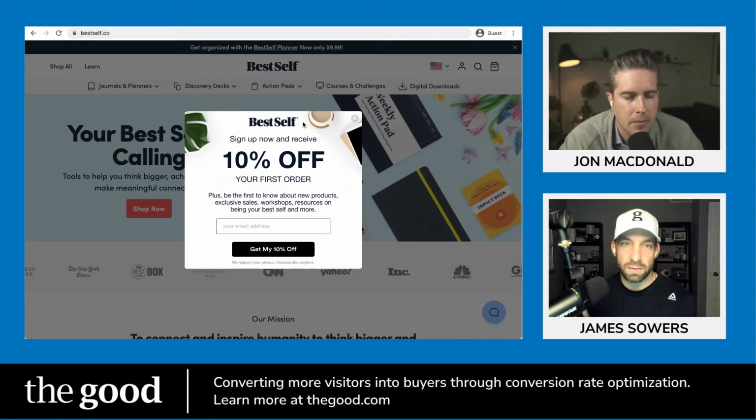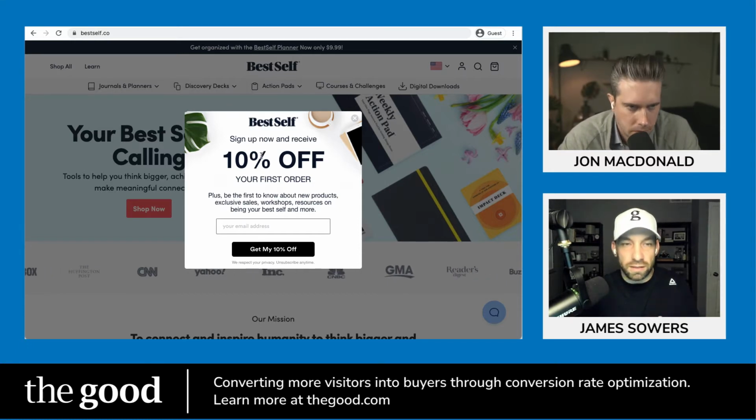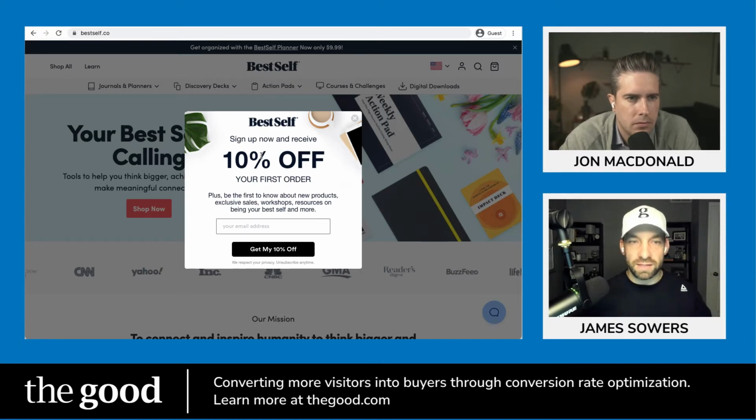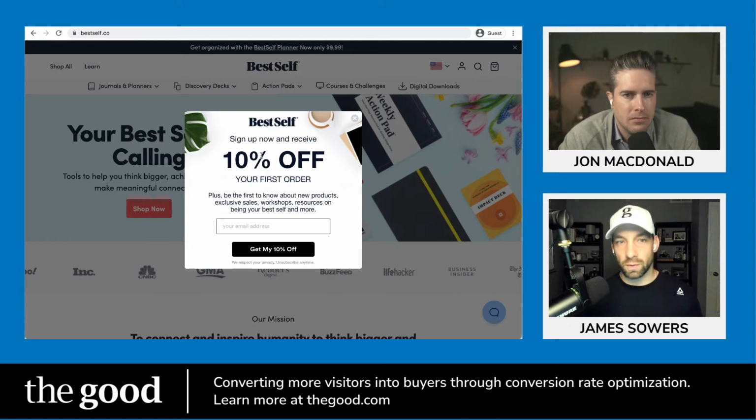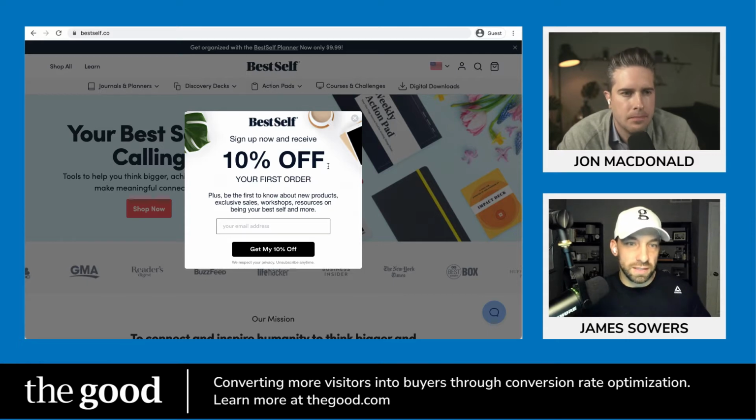Yeah, there's definitely something I would experiment with, right? Is like, can you do something here like if you have one of those little field notes notebooks? I'm sure that's a competitor, so sorry, Best Self team, but that's what came to mind for me, one of those really thin ones that go in your back pocket just to capture a thought. Can you throw one of those in for orders over 25 bucks or something like that, right? Can you lead with value and additional incentives versus margin drain, basically, is what a 10% off discount would be. So totally agree there. And I was going to call it out if you didn't. They do a better job than most right here in telling you what you're going to get in exchange for that email address.